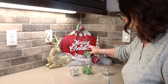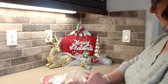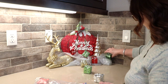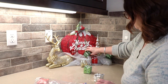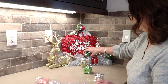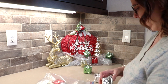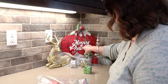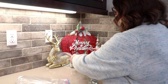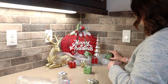But I still thought it was missing something, so I decided to bring in these little Christmas present ornaments that are from Hobby Lobby. The colors are perfect because it allowed me to bring in some more of the green and red and a little bit of gold from the table. So I ended up spreading out my green ornaments because I really wanted to carry through that green, like I said, all the way from the living room through the green that's on the table back into this space. And I think it looks perfect.